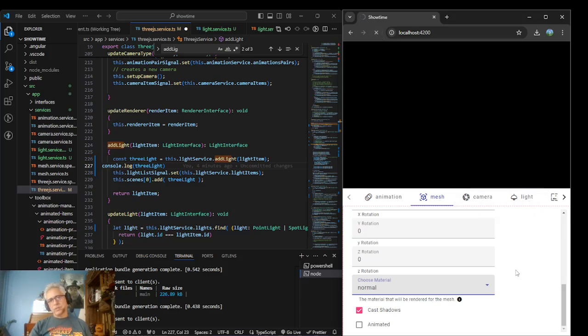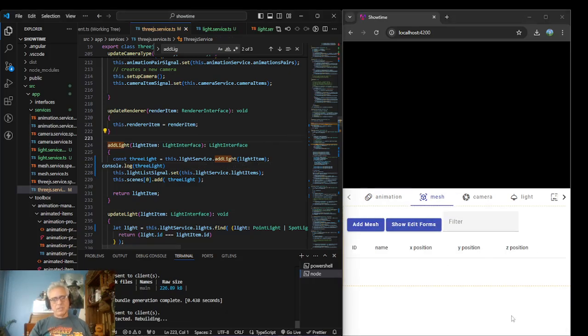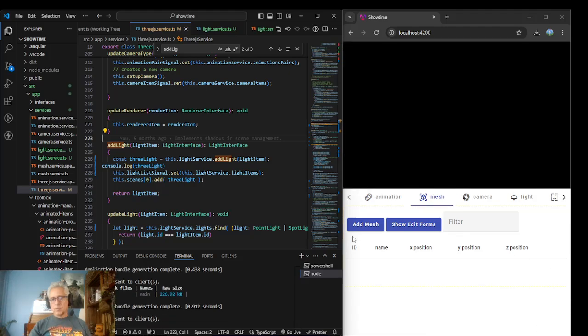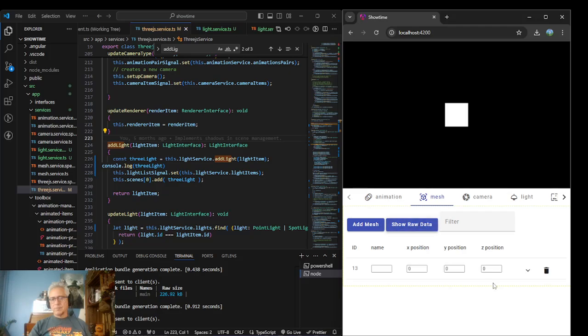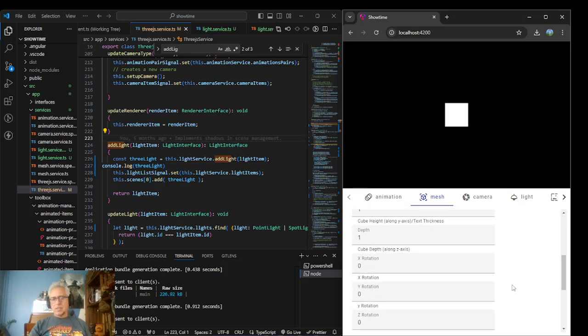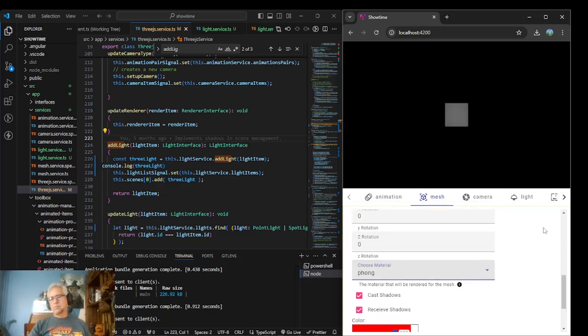Okay, I might as well hit save. There's no reason not to save. Add mesh. Okay, so that's working. addLight. Give this light a position of 2. Make this mesh a Phong. Oh. Looks like something was just weird.